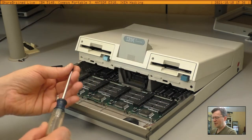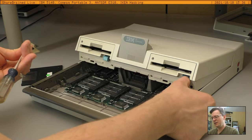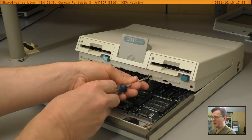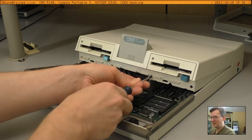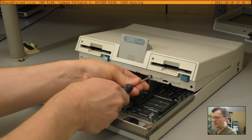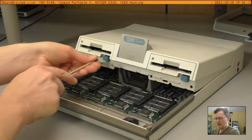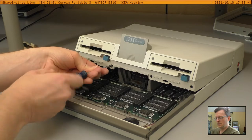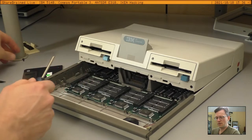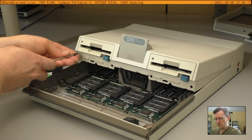I don't know what force they have to deal with, because all you're doing is pushing floppies in and then pushing the button to get the floppy back out again. So you're always pushing. These are really just to keep the drives from falling out. And the way it felt pushing them in, I don't think they're going to fall out anytime soon. So I have no problem being gentle here. Yep, just a nice gentle tug on the screwdriver. And then, chunk. I still feel a little bit weird going in, even with the back out thread trick. Last screw.